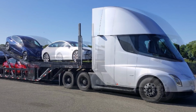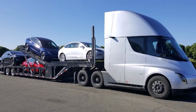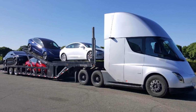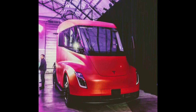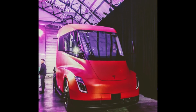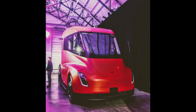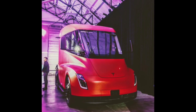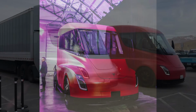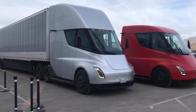So Tesla is building apparently 4 Semi trucks right now for testing purposes in Giga Nevada. 2 of them will be for road tests, the 3rd for Alaska cold weather conditions, and the 4th for durability tests. I don't know how Tesla tests these things for different purposes. I thought they would be just general tests, but it's going to be interesting, and we're gonna follow and see how things are going.